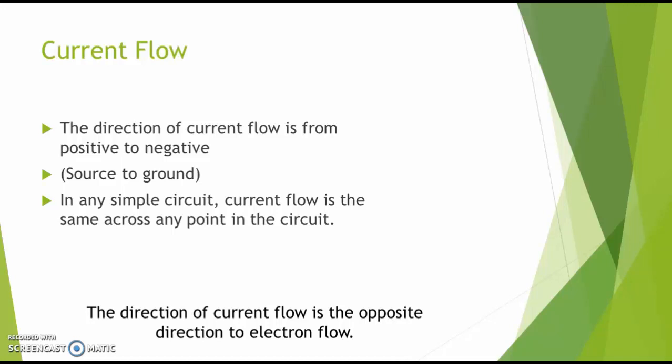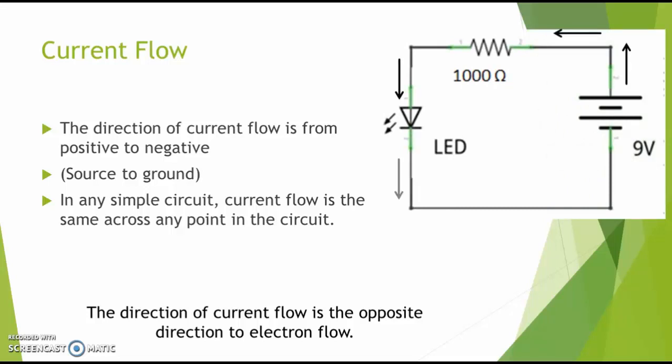And we won't talk too much about this because it's not that significant for our purposes from a practical point of view. But the direction of current flow, of course, is the opposite of the direction of electron flow. And so if we look at our default schematic, then the direction of current flow is shown as follows. Notice one handy thing. Our diode, now this is a light emitting diode, but it's still a diode, always points in the direction of current flow. If it doesn't, it's wired backwards.